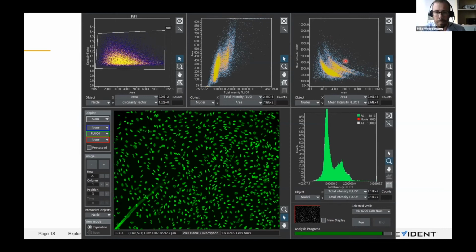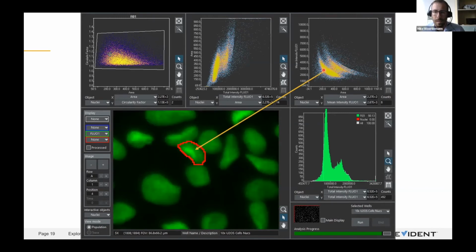And to get a feeling for the distribution of properties across the sample, I can, for example, just click into the diagram, and what I immediately get then is a representative object here in the main view, surrounded by the context. So I can always see how this object looks and what the context around it is, the surrounding. And if this were live now, I could just go through the whole data set and immediately in real time see the update as a representative in the context and get a good feeling what the data points here mean in terms of image content.